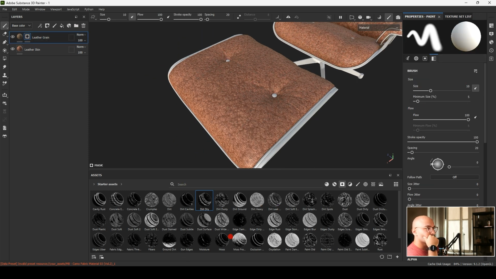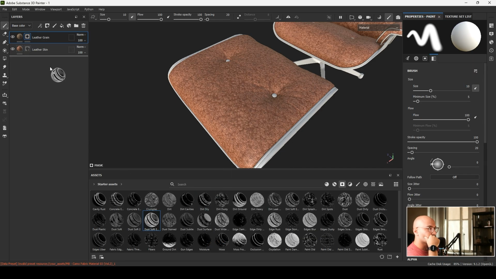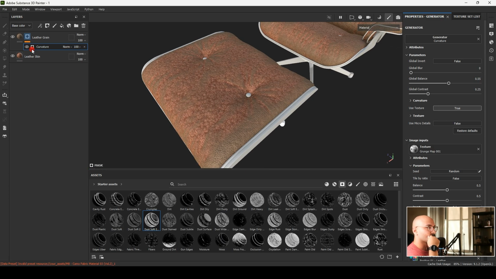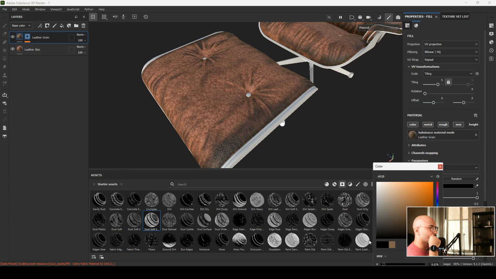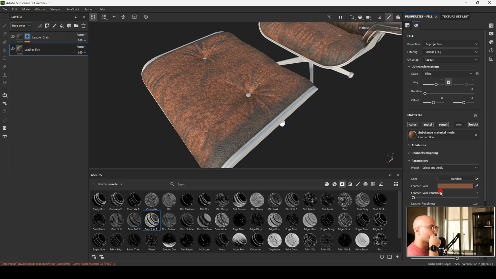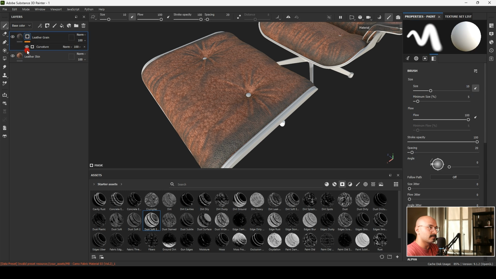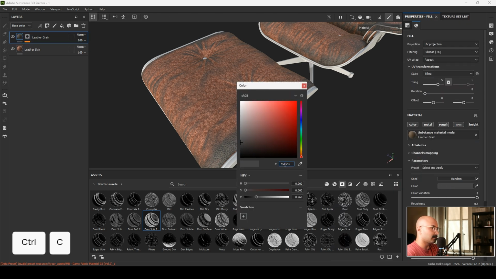Another mask, for example, soft edges. You see, for example, I want to change this color for better understanding. Or, for example, copy and paste it here.